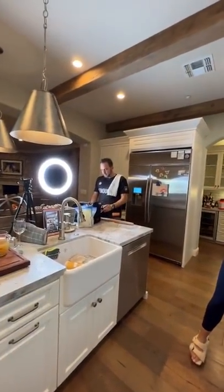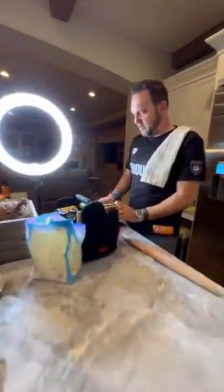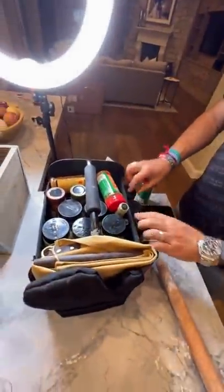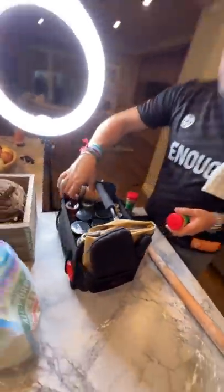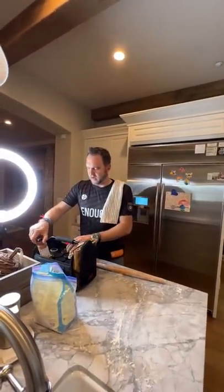Look what he brought out, a homemade barbecue kit. I think you're okay, but I want to look real quick. There's a couple things here. You could add some spiciness to it, if you want that, which we don't. Let me look here, see what I got in here.